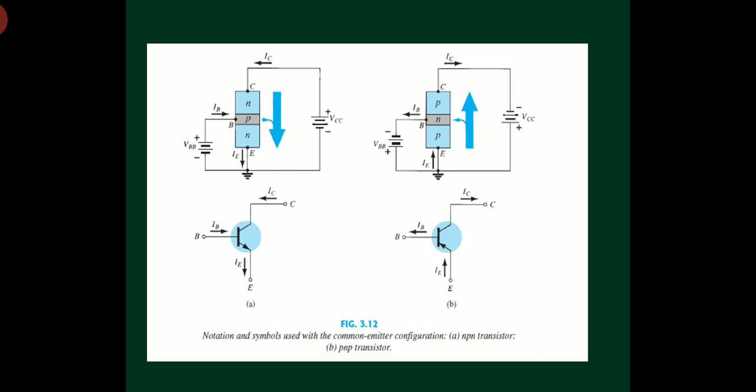So as I said, now the emitter is grounded, and we have to make the input junction forward biased and the output junction reverse biased, so that the n-type base is connected to the negative terminal of battery VBB. Here I am using double subscript notation. VBB is the voltage given to the base. It is called double subscript notation, right? VBB. The positive terminal of battery VBB is connected to the emitter region, which is grounded.